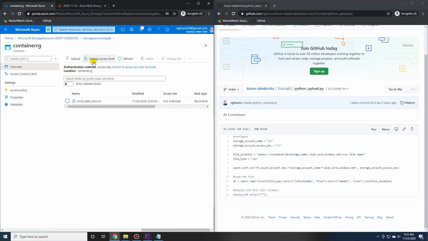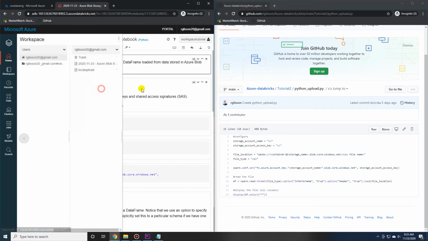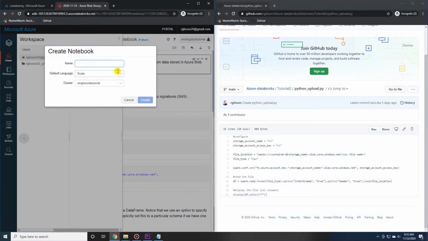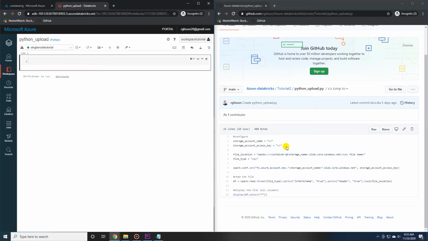Okay, so now that we have a file in our storage account, let's go back to Databricks, and I'll just make a new notebook. So create notebook. This will be in Python, so let's call it Python upload. And let's go ahead and grab this first script.